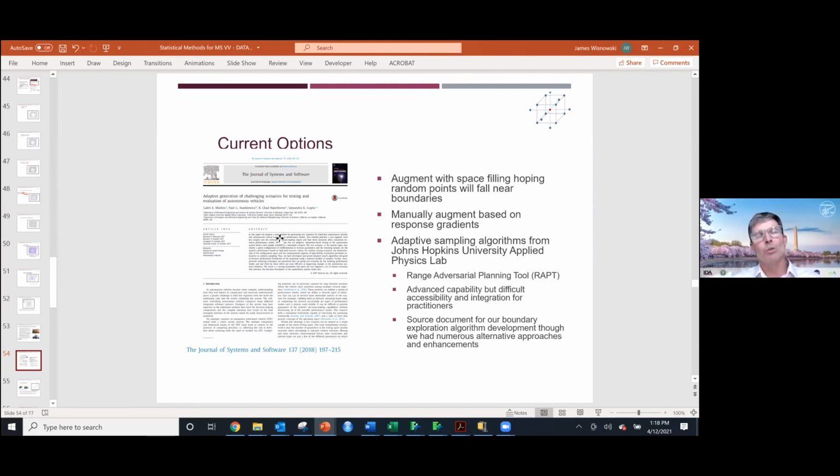So that's where we said, why don't we use some of the native capability in JMP, and we can generalize that to R or Python, whatever we need to do, and then see if we can at least get a decent solution. So we used this as a bit of a source document, and we took a lot of different turns, one, because we saw performance was better doing it a different way, and two, because we didn't necessarily have some of the capabilities that we wanted.